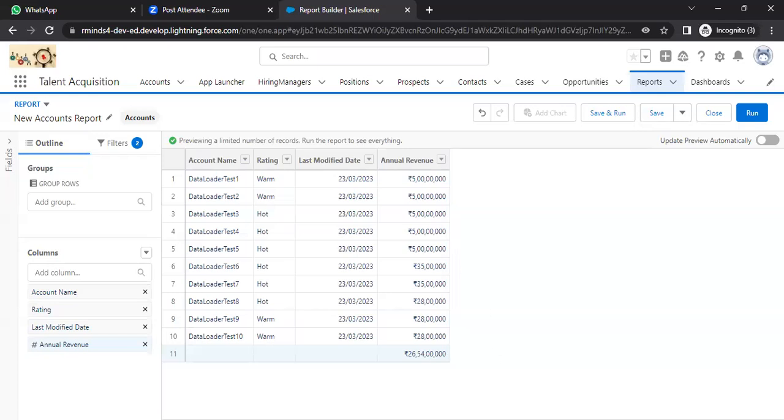And what else do we need? Okay. So first thing, we are going to create a summary type of report based on the rating field. A summary report is a type of report where we are grouping the fields based on certain criteria. It's not just a simple tabular report with rows and columns. It's going to have multiple criteria within.